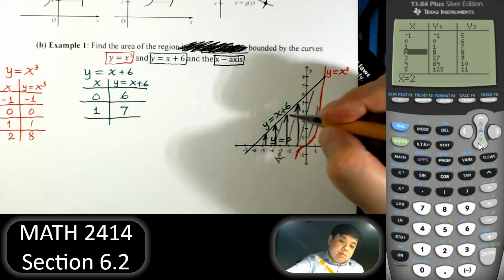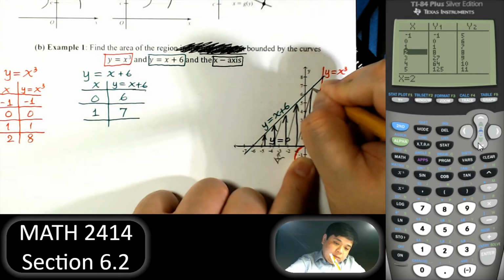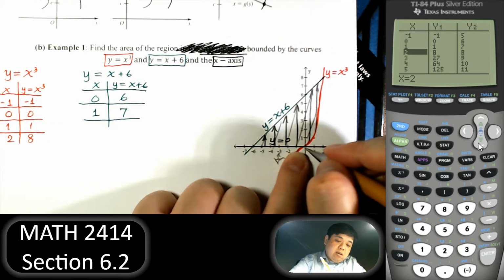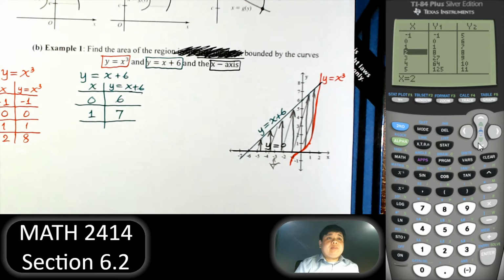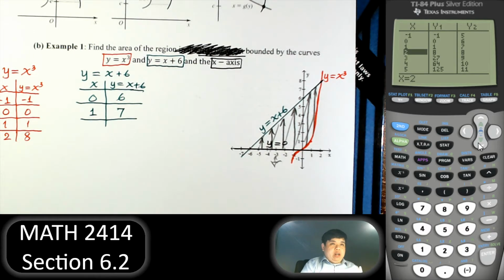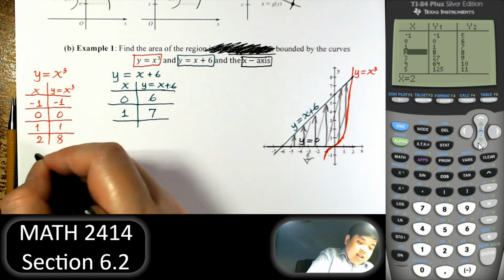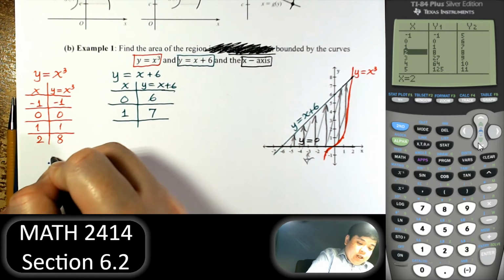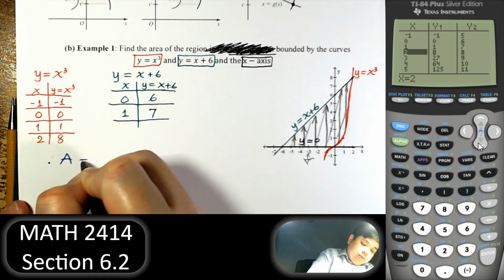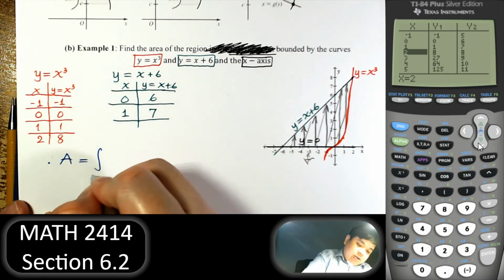However, starting from 0 to 2, the lower limit is no longer the x-axis, but the x cubed, because there are two boundaries at the bottom, one boundary on the top, two boundaries at the bottom. That means if we're going to use dx, it is going to have two integrals. One of which goes from -6 to 0.